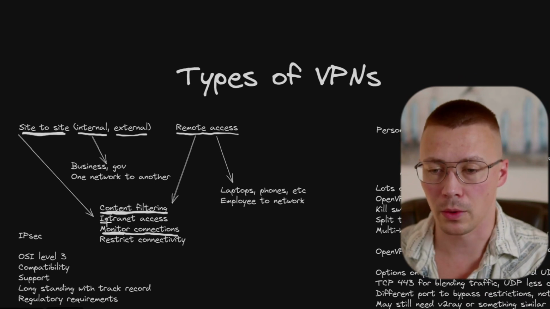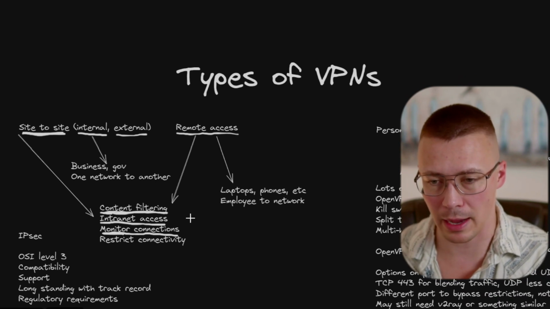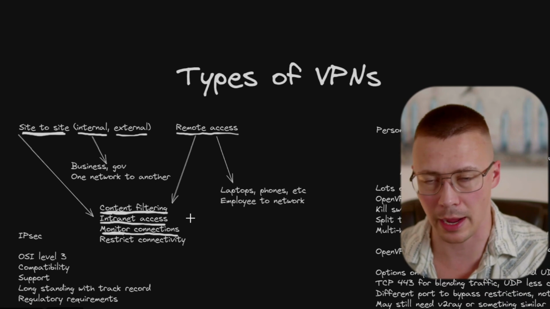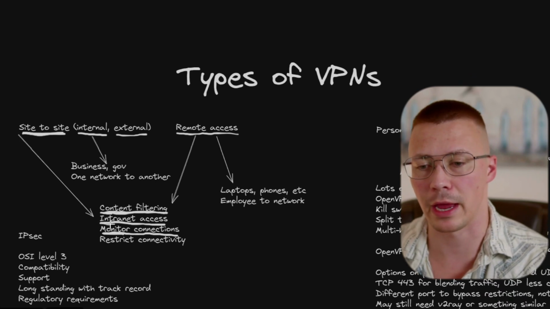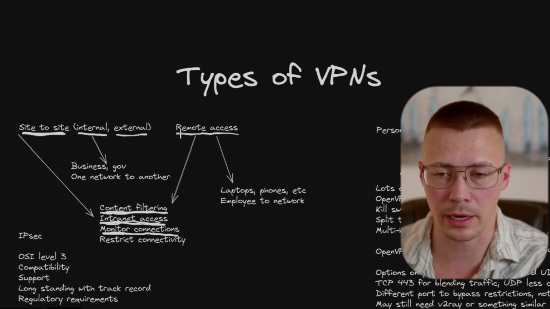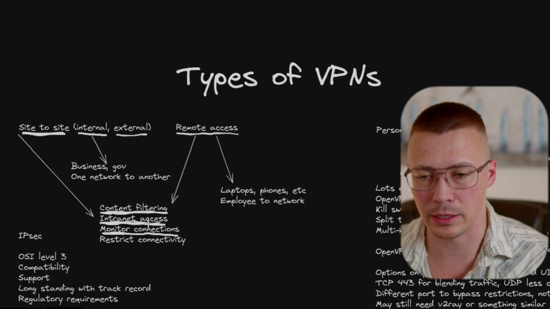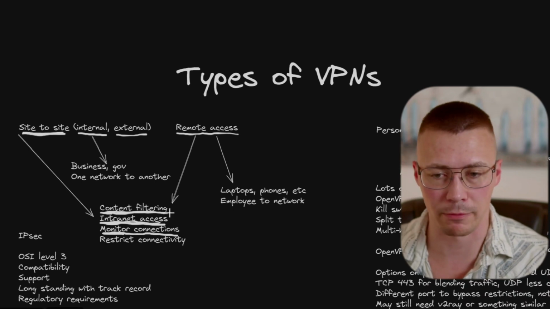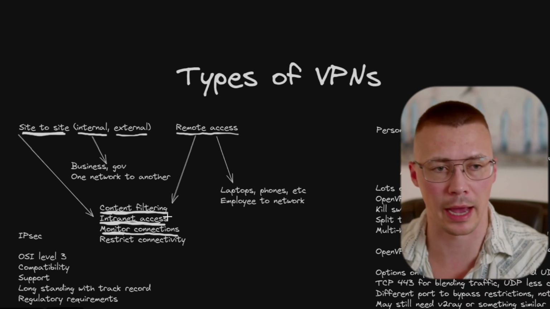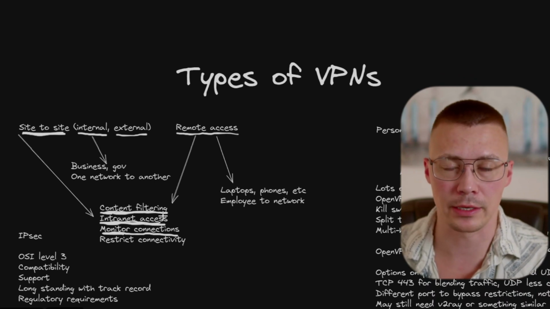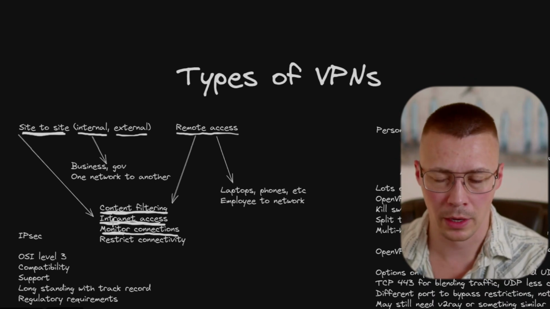Now, the other thing is it does allow, like I said, for intranet access. So whatever resources are inside that network, whether it be a website or shared drives with files they collaborate on, you can reach as long as you are connected to that network. Say an employee has a remote access VPN set up on their laptop and is working from home. They can access network drives that have the files they need to do their work. But if that VPN access were cut off, say they log out or the VPN goes down for whatever reason, it cuts all of that off so they can no longer access any of those files.